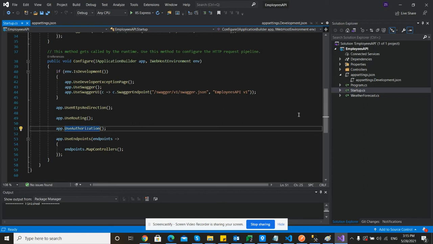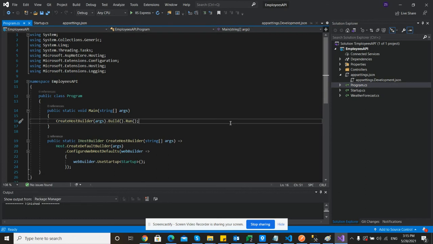Another important file that I want to talk about is the program.cs file. A lot of developers, when they see this program.cs file for the first time, really get confused because, as you know, the program.cs file is normally a part of a console application. So they say, hey, why do we have this program.cs file in a .NET Core application, which is a web application? Just to let you know, an ASP.NET Core web application is in fact a console application.